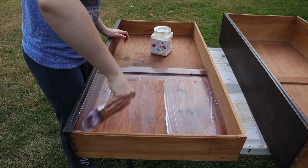Now for the painting part, which is my favorite part. This is like so much work. But I'm trying to save this dresser, so we had to do what we had to do.